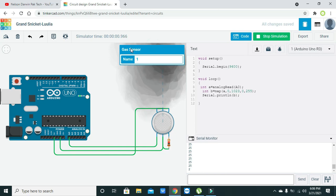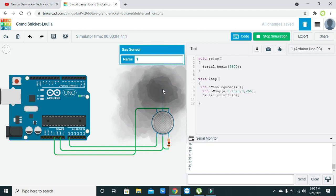Now you can see that it is emitting some sort of smoke. Smoke is actually the CO2 or carbon dioxide gas. Now we are going to bring the smoke as near as possible to the gas sensor, and you can see that the values are increasing like this. Now it increases to 35 and then 38. When we move away, the values will go down.